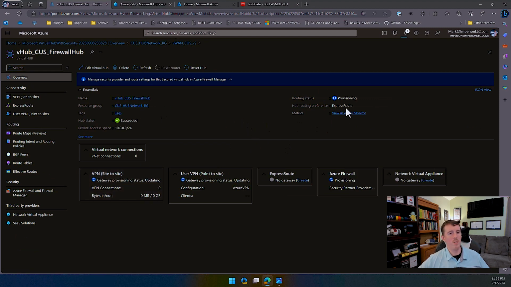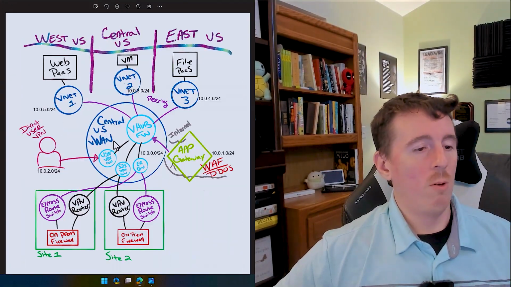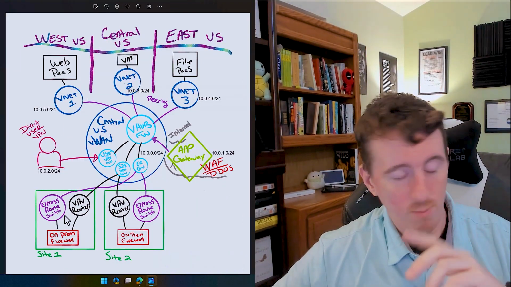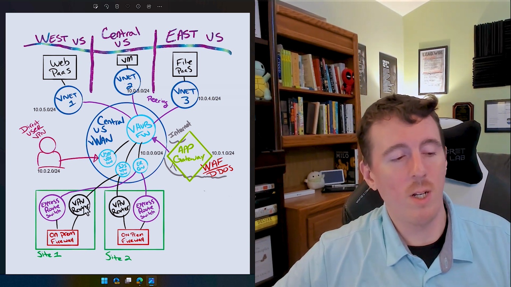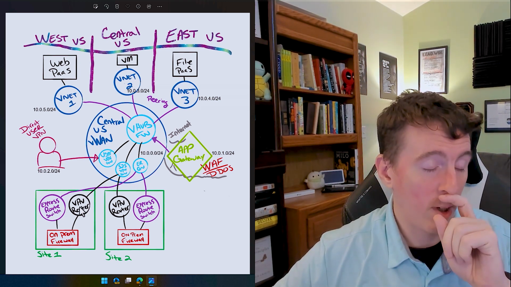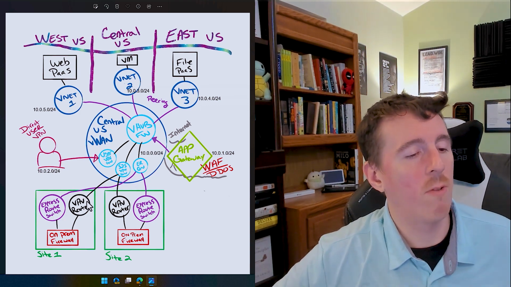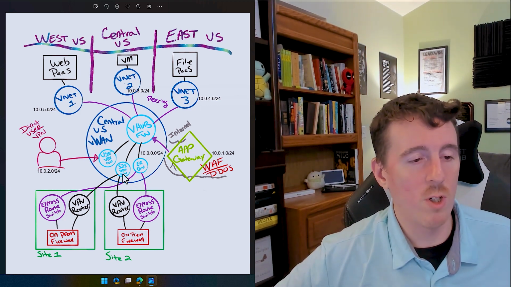All right, so routing status is still provisioning, the Azure Firewall is provisioning, the user VPN gateway is provisioning, the VPN site-to-site's provisioning, and then we talked about ExpressRoute on this particular diagram. If you're in a corporate place where you have an ExpressRoute, this is an option as well. So what we have is most of the stuff, the firewall on-prem, all the on-prem stuff's built out. We are going to need to modify the VPN settings on our on-premise firewall after that gateway gets finished spinning up, because we don't have the IPs and stuff right now.